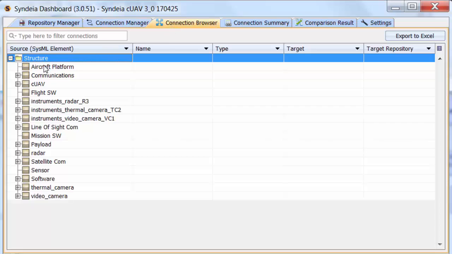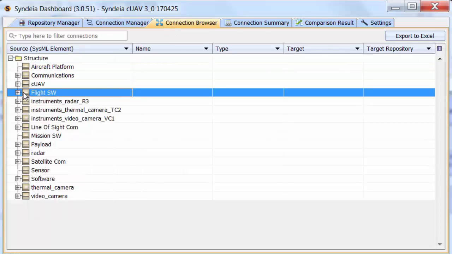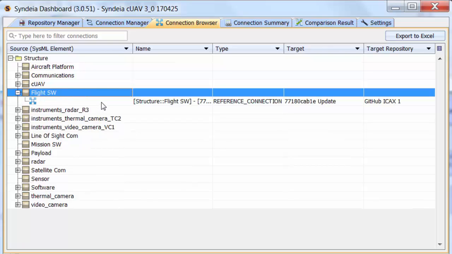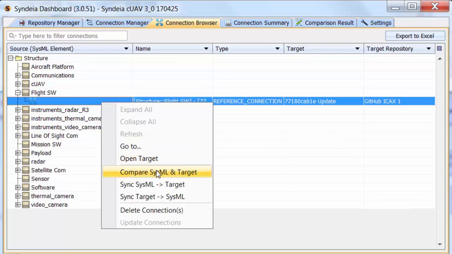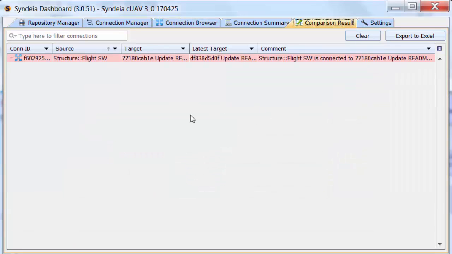If we go to the connection browser and compare across that connection, we see that there is a later version of that commit available within the GitHub repository.